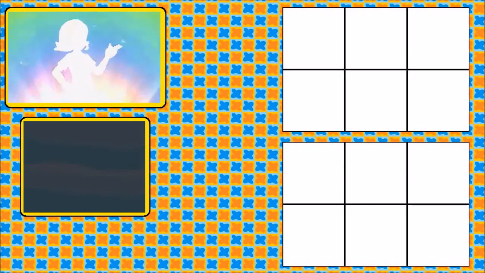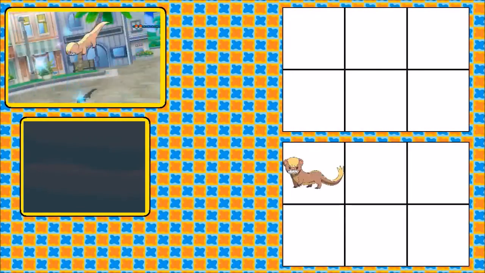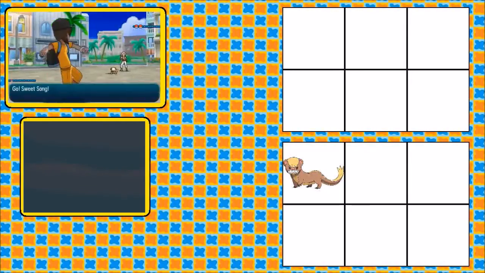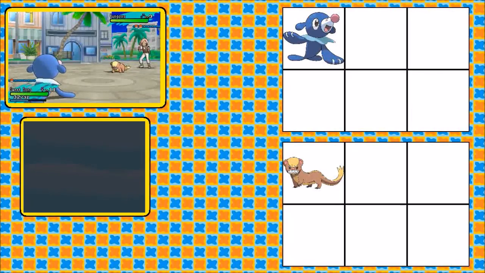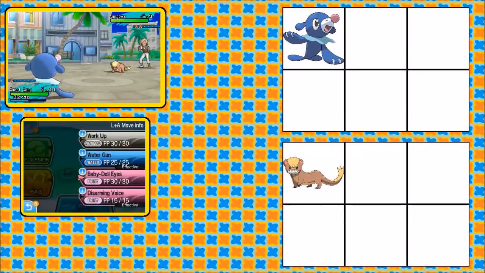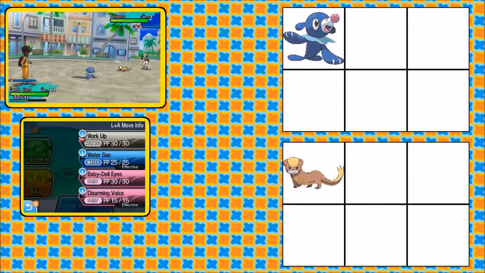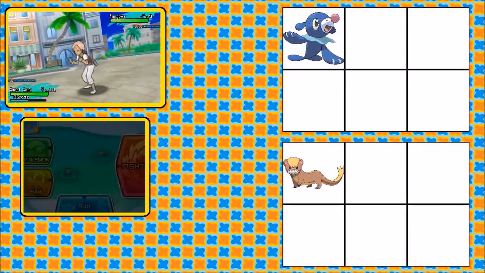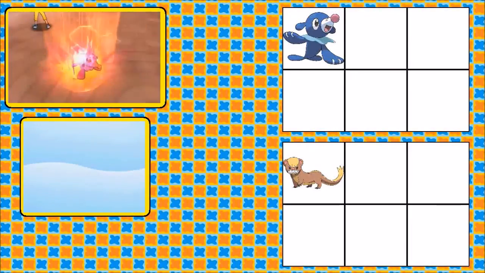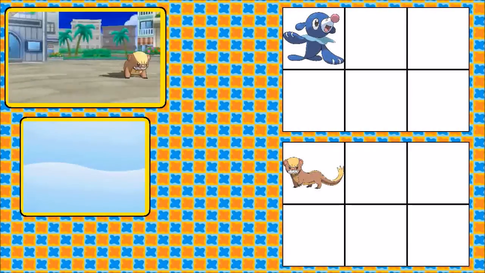Time for the awesome battle intro. Seriously, I cannot get enough of that battle intro. It's the best. Alright, so here's what I want to do. Yungoos is the easier of the two, obviously. You just gotta get lucky and hope it doesn't use too many Leers and doesn't lower the defense too much. If it gets too bad, that's what the X Defenses are for. See, it's going for Leer.